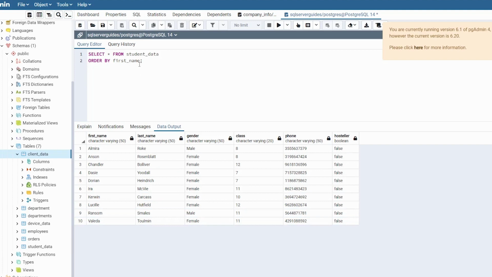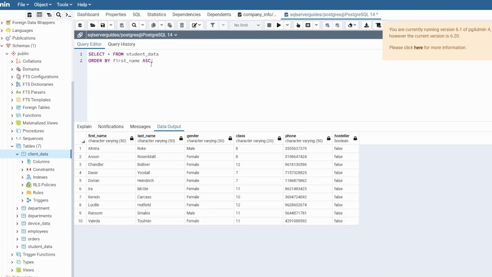So for that we are going to use the descending keyword DESC. Let's execute this code and see. Now we can see that this result is sorted in descending order and starts from V, R, L, K. So as we know, by default the ORDER BY clause returns the result set in ascending order, but we can specify it explicitly as ASC and execute the code, and we can see.